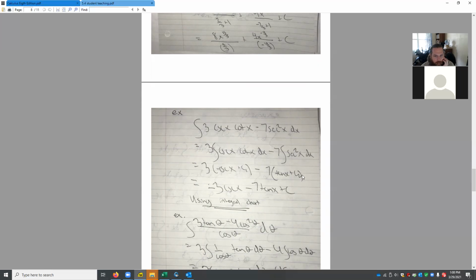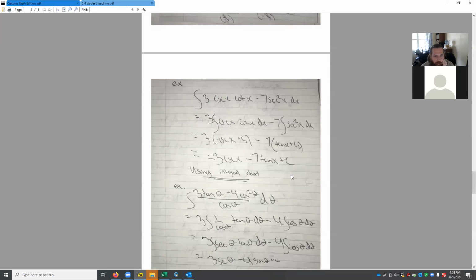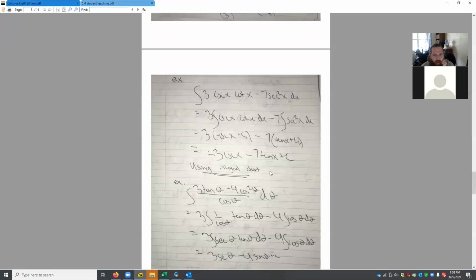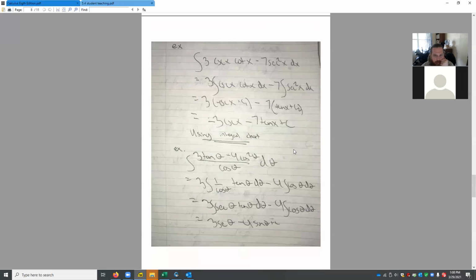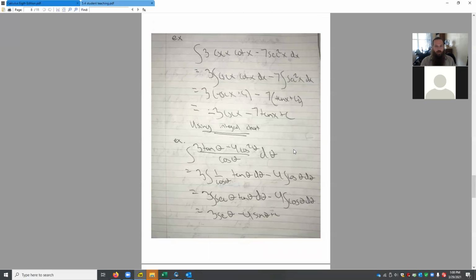And then here, a little note about the C1 and C2 being combined into a single plus C. You don't have to write it, but just a verbal mention that each of these comes with its own little constant, but because it's an arbitrary constant, we can combine them all into one. I did that for notation's sake, to emphasize taking the integral of each individual function, and that individual function would put out a C1 that is combined into an arbitrary C. That's good. I think that's perfect. We just need to tell people what we're doing as we do it. So as long as you have a little verbal comment there, that'll be good.